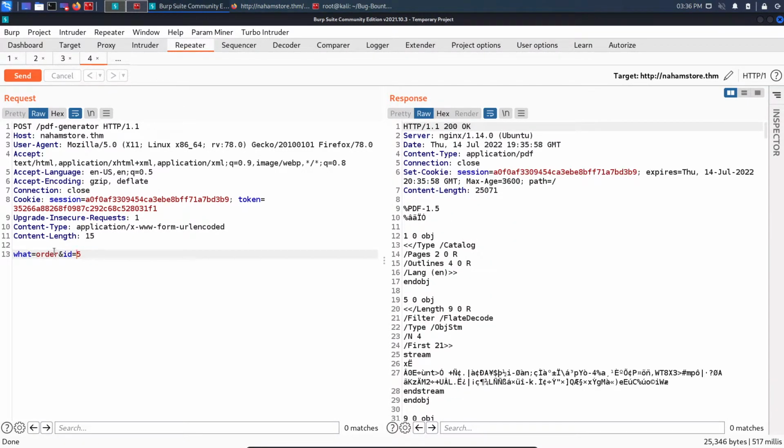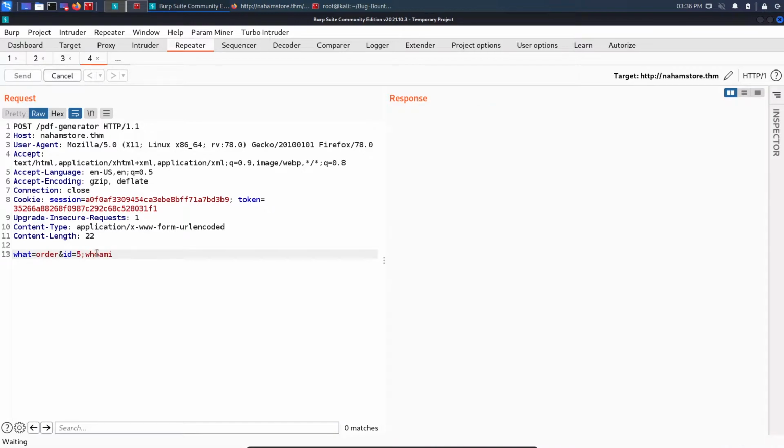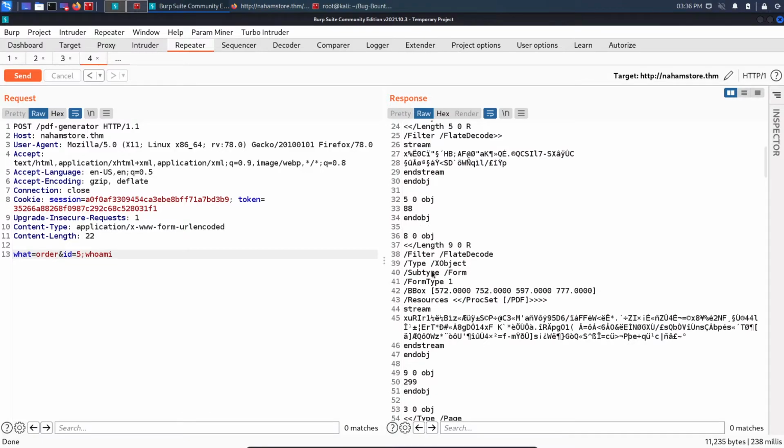And now we can test these two parameters for cross-site scripting, SQL injection. And normally I have seen a lot of times that hidden parameters are always somehow vulnerable to SQL injection or cross-site scripting or any other vulnerability. So let's just test ID parameter right here. So first of all, let's say semicolon, who am I, send. I got nothing right here.